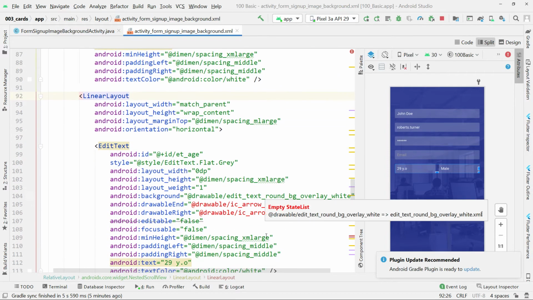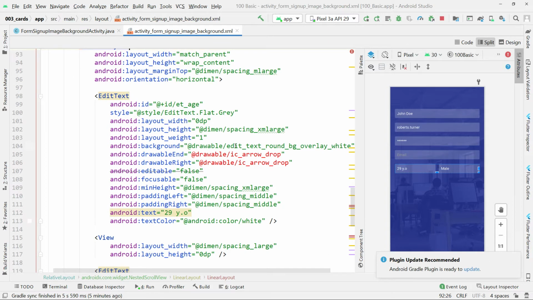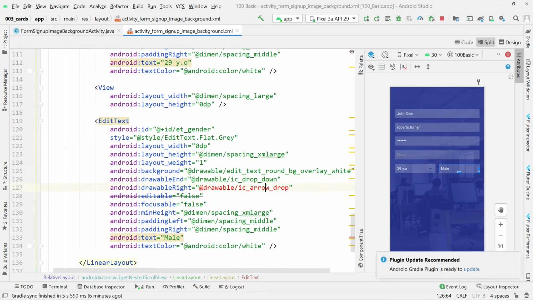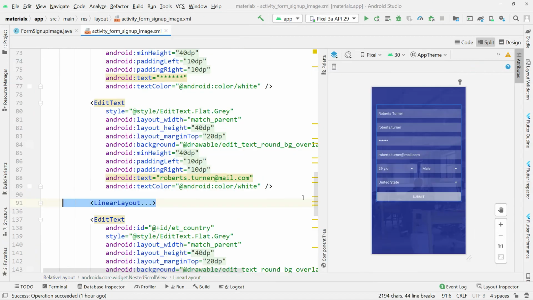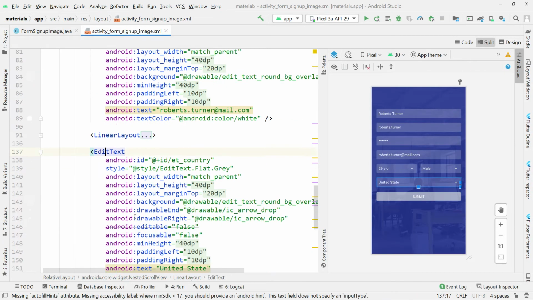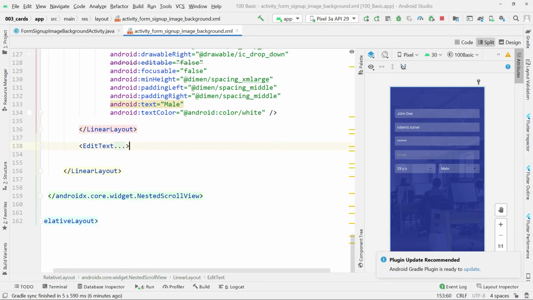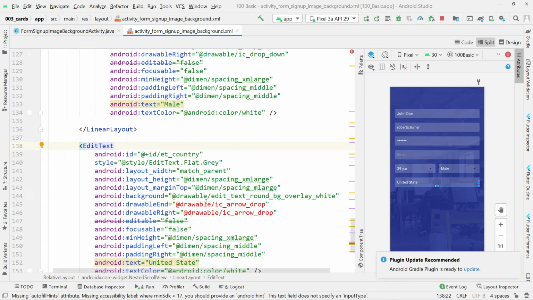So we have those two values. The first one is of course in horizontal, and it contains the white background. That's how we did it, and it has the down icon, as you can see. It is also disabled because it will be a select field. Do the same here. So we have those two, and then let's go ahead and create this third one. After this linear layout, I'll put the next one, which is going to have the country list, and it will also have a drop down icon to show the user that here you have to select something instead of typing it by yourself.